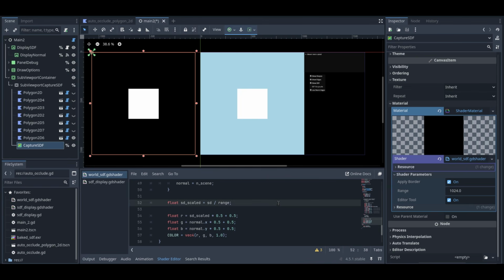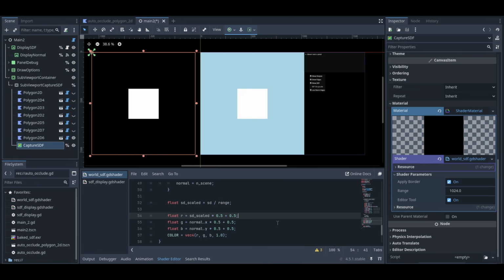Now we can pack everything into a color. We'll start by scaling the signed distance by our texture range, giving us a value from -1 to 1. Then we remap that into a 0 to 1 range so it fits cleanly into a color channel, where 0.5 represents the surface boundary. We'll apply that same remapping to the normal X and Y components as well.